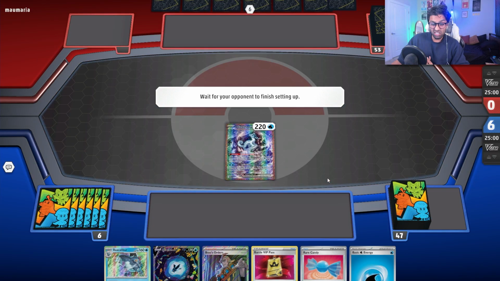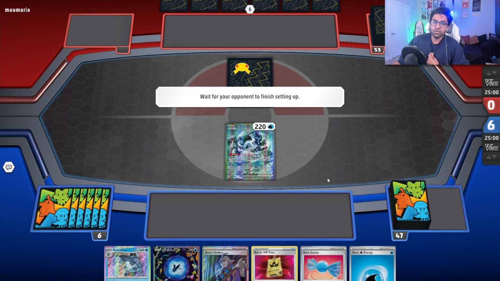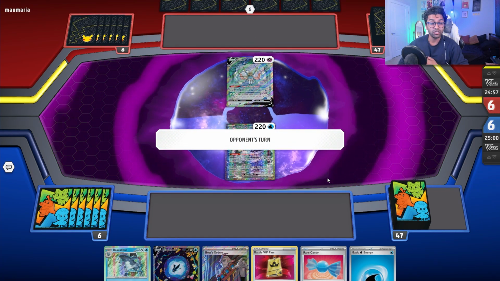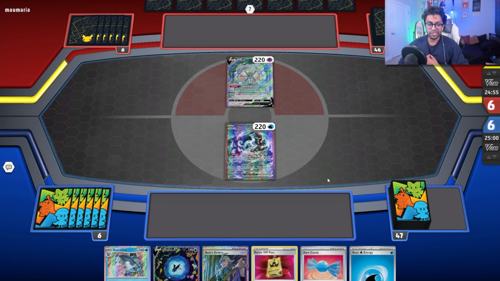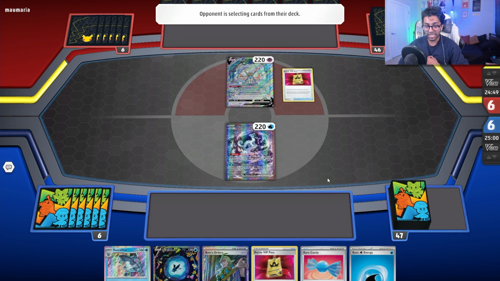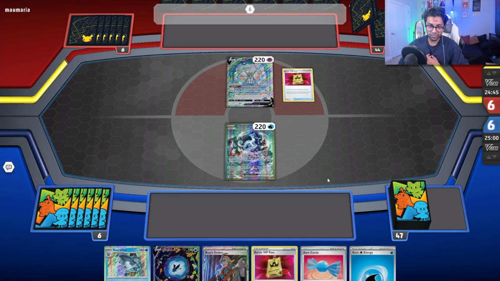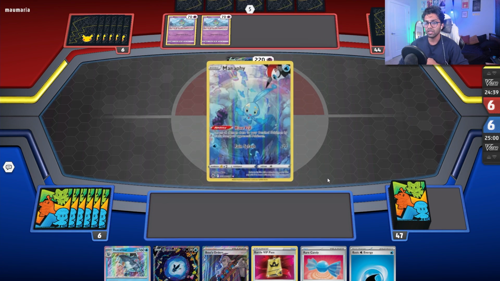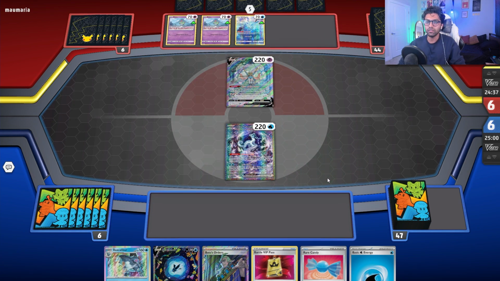Another pretty good start from us. We are going second, so that does mean we're going to be a turn behind in terms of attacking. It looks like we're going up against Garde. So interesting matchup here. But we have Battle VIP Pass, so we can get some Frigibaxes in play. We have Chien-Pao active, and we have Lumineon, so we can Lumineon for Irida if we need to next turn. But let's see what we can grab off of a Greninja.